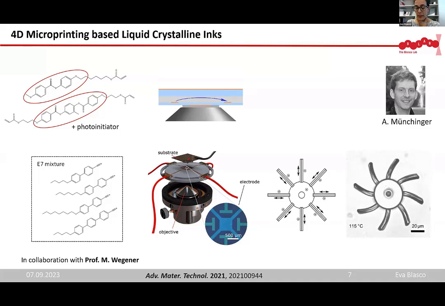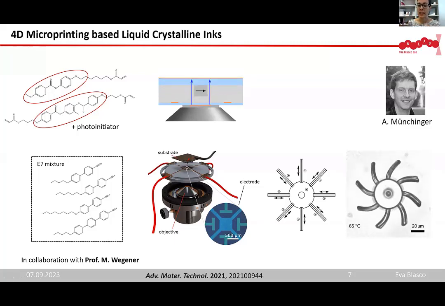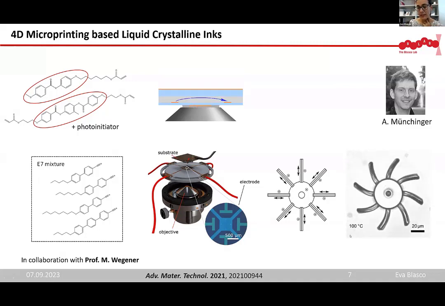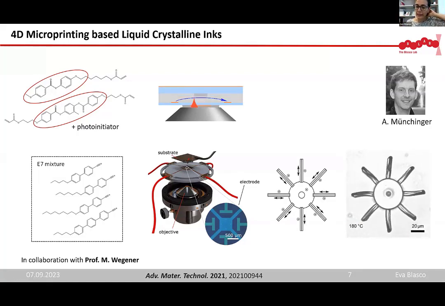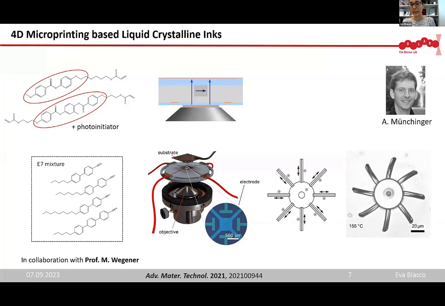And yes, using this method, Alex could print very nice structures that have, if I don't remember wrong, up to 9 different orientations. You see that when we induce this transition, we have this bending. So that was, again, a very nice first achievement. But if you have a look at the temperature, we need to induce this transition due to the crosslink density that was very high. So the next step was, can we do this with light?